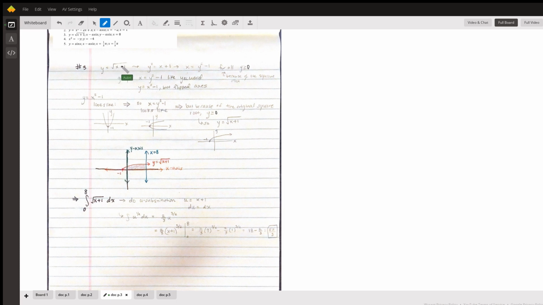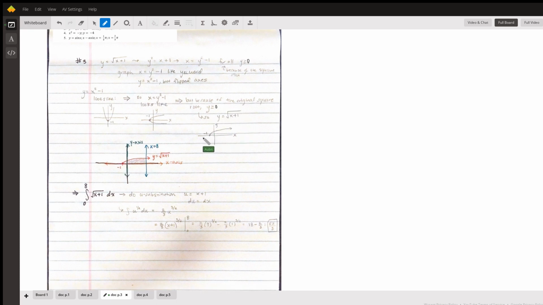For the moment, let's square both sides. So y squared equals x plus 1. And then subtract 1 from both sides, so x equals y squared minus 1. And I'm putting it into this form for a reason. And that reason is because x equals y squared minus 1 can be graphed a lot like y equals x squared minus 1, but flipped. So we just sort of flip these axes. So first it looks like this, and then we flip it 90 degrees, and now it looks like this. But keep in mind that the original square root means our y has to be greater than or equal to 0. So we're going to just cut off anything that's y less than 0, because that's not part of the original graph.